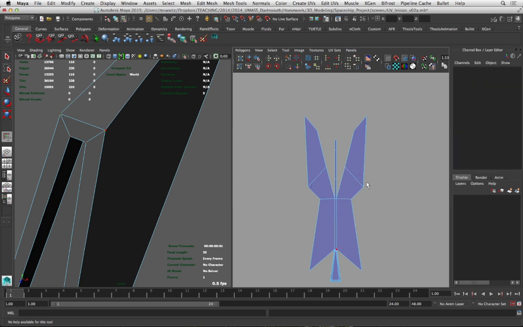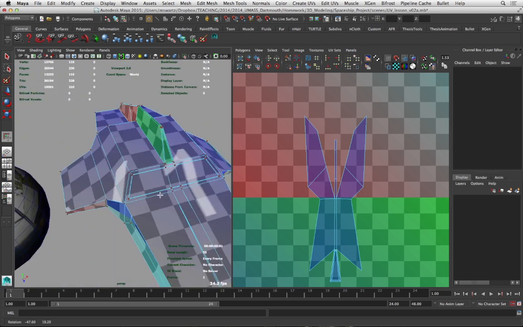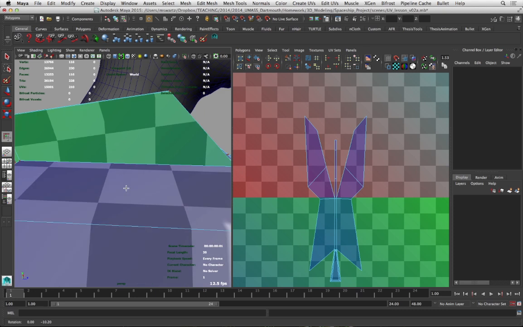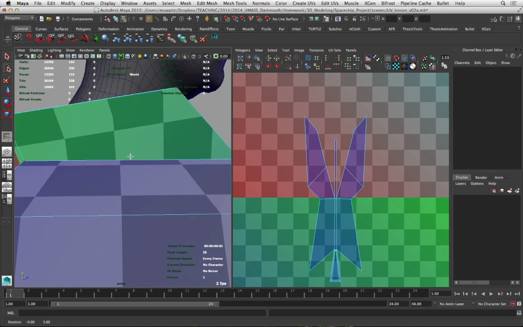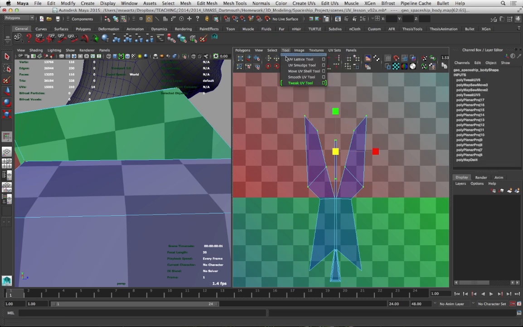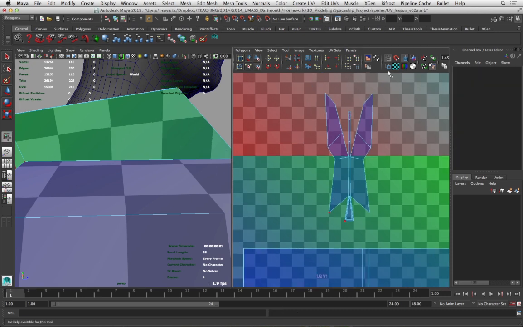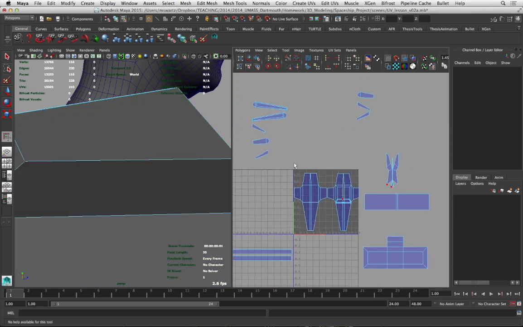Okay. So let's check on the distortion now. And it's looking good so far. There's a little bit of distortion here, so we'll have to take a look at that. And that fixed that, so just a little bit of unfolding on that centerpiece. Did a lot. I'm going to undo that. I think it was better the way it was. Okay, let's turn off the checker pattern and move on to the next piece.